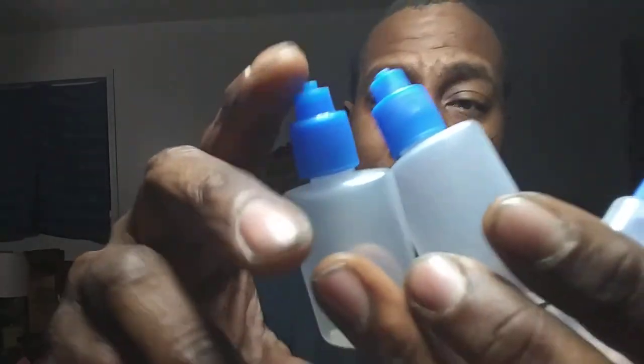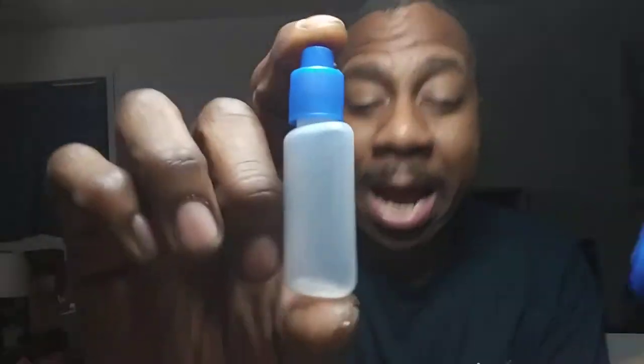This is the granddaddy, the daddy of them, the very first one that I ordered. Then I went back and ordered this one. And then while I was at it, these are the ones that finally came in on the Wish app. As you guys can see, 1 ounce is 1 ounce, no matter how you cut it. Now, this is also 1 ounce here, and you can tell the difference. This is more round, that's more flat, but it's still 1 ounce.